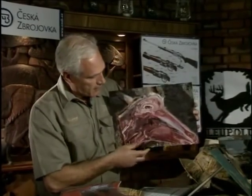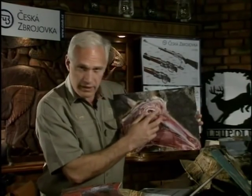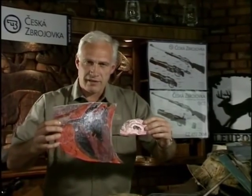Then we go to the head of the blesbuck. And again, we have to look for the brain area, which is this area. And again, for us to compare, I will take the brain out of this particular model. Now, sizes and the comparison.